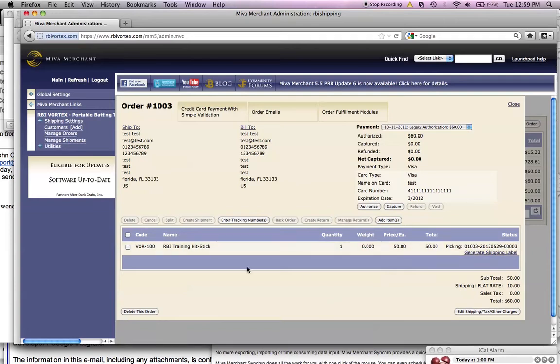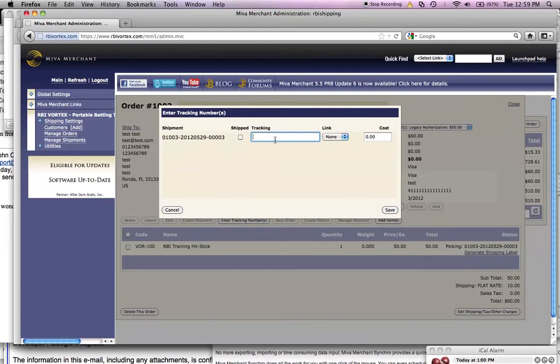If I currently have a tracking number at this time, I could go ahead and enter the tracking number for this particular order. All right, I can put a checkbox here that says it's been shipped, and I can enter the tracking number, whatever that number is, through FedEx or whoever your provider is, and then you want to select the link. So in this case, it's FedEx. So what happens when I select Save here is it's going to send an updated link email to, and I select Shipped. That's going to select and send an updated email to the client. Well, since I'm not ready to do that, let me hit cancel.